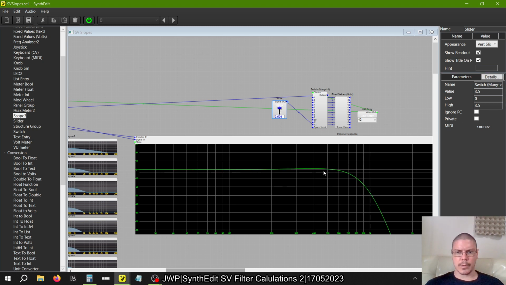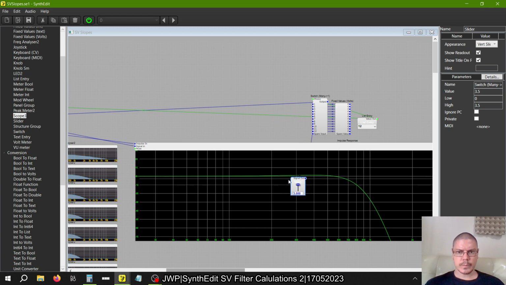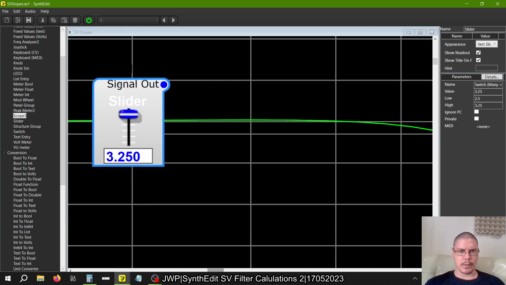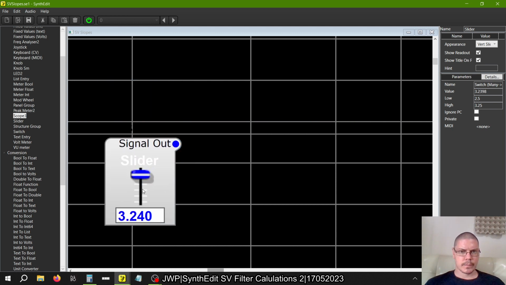Okay, let's bring this up. It actually looks like we're starting to rise a little bit. So we're obviously somewhere between 3. Let's try 2.5 to 3.5 to 3. 3.5 to 3.25. We're still peaking a little bit. I wish I could see that. Looks like 3 might be the winner.